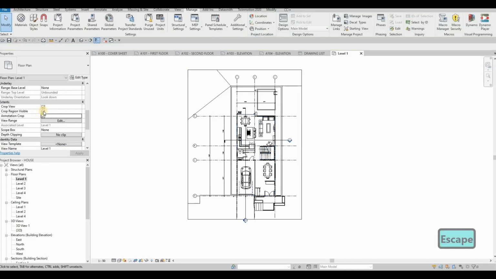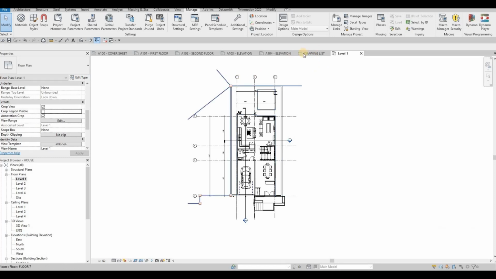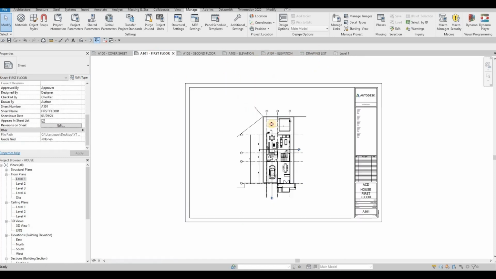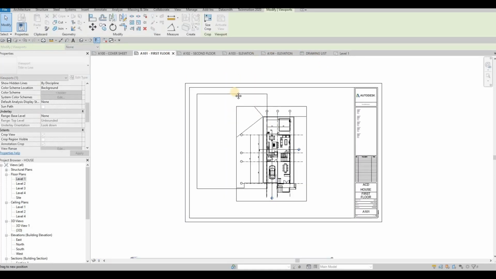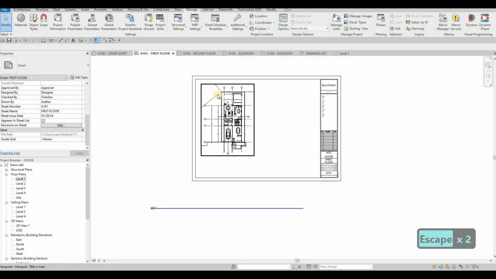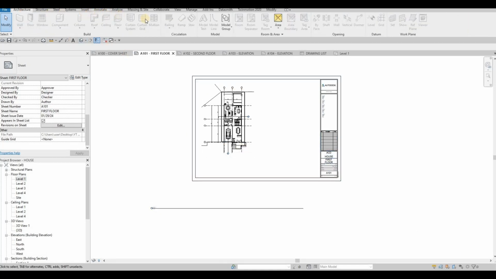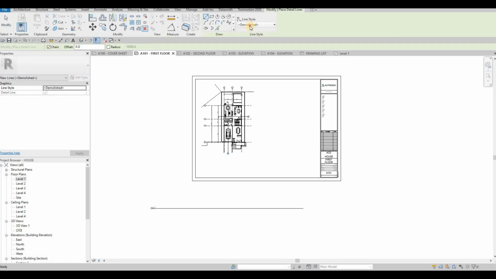And then if you don't want this one, just hide it. And then if you go back here, you can see that we have our first floor right here.